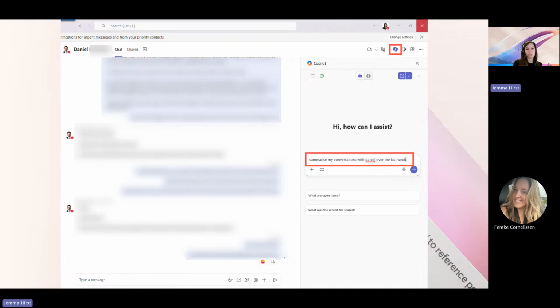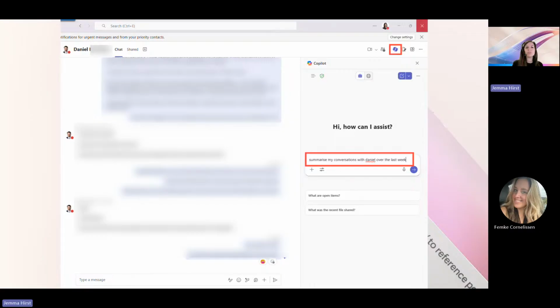So you can really interrogate your previous history with that person, especially if you're trying to find specific communications. I know sometimes I can remember, oh, we were definitely talking about the Christmas markets in the same conversation. Find me that, and it'll take you right to there, which is really helpful.